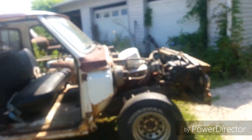I've got the doors off, the inner fenders. I cleaned the doors up. They're looking a little bit better. That one real good. This one not so much, but that's alright. I'll work on them a little bit more. We'll get the look we're looking for before it's all over with.